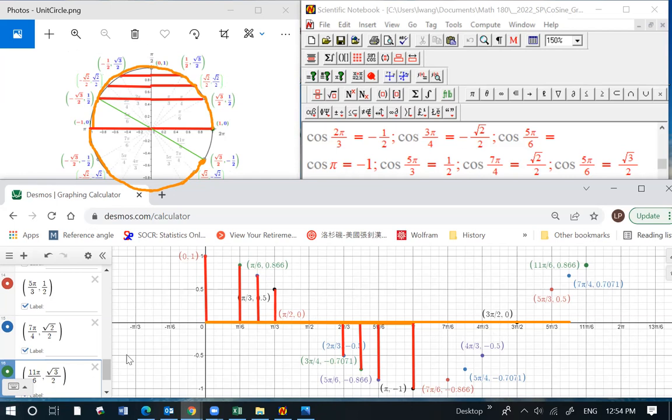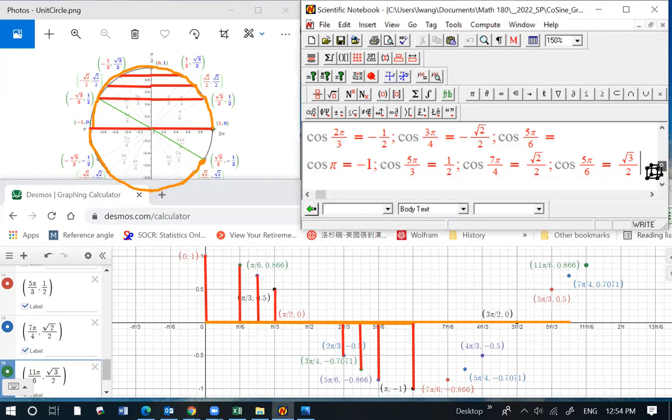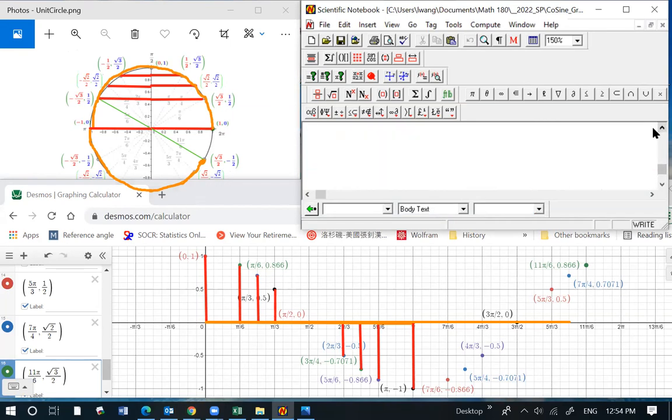All right, last one, 2 pi. What is the cosine of 2 pi? What do you think is the cosine of 2 pi? Wait, where's my cosine 2 pi? How do you get that number? Did you see the terminal for cosine of 2 pi? Of course you do, right? It goes from the standard position all the way, you go one full cycle, that you cover the arc length of 2 pi.